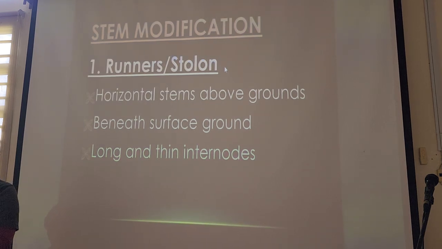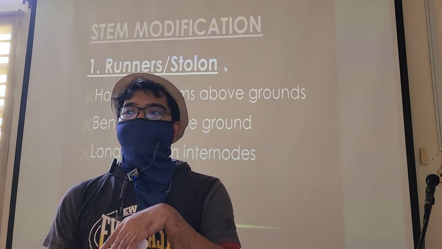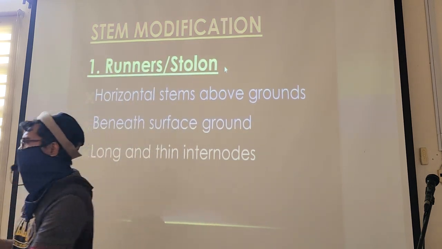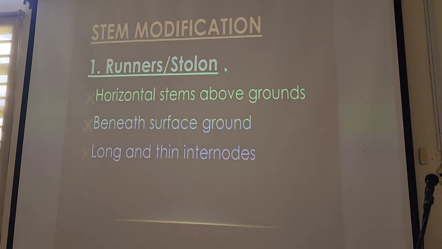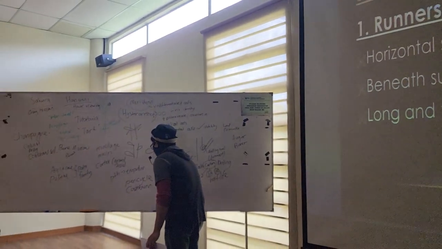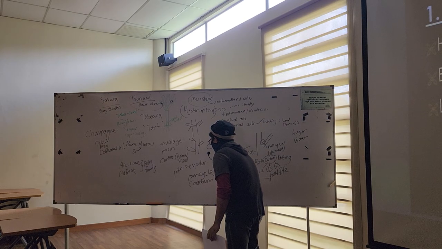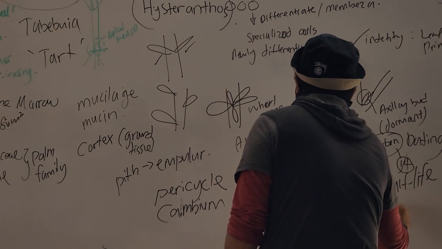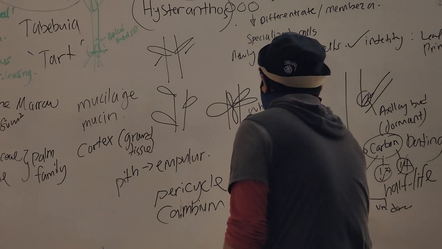All right, but I found you this, and this is very useful. This is the stem modification, depending on the location of the stem. Is it underground, aerial, or subaerial? Remember, you were taught this concept, I think two weeks ago? All right. So why not we turn this into your SEL? Because you make the slides based on this. Number one, you have to make the map first. So have the map, something like stem modification, and then you put three. There are three. What? Aerial, subaerial. The other one? Underground. And what are they? Yeah, and so on.